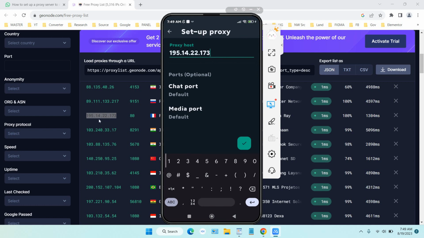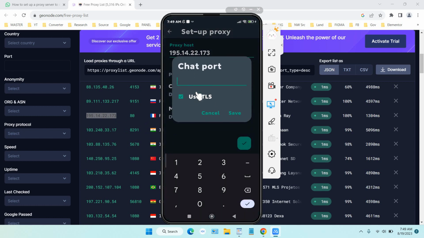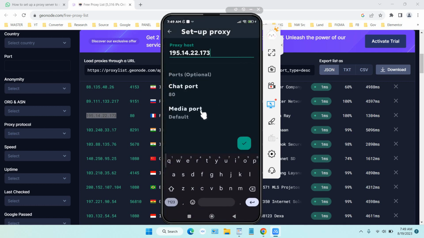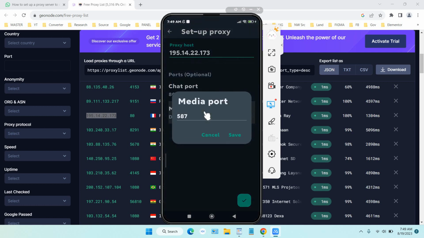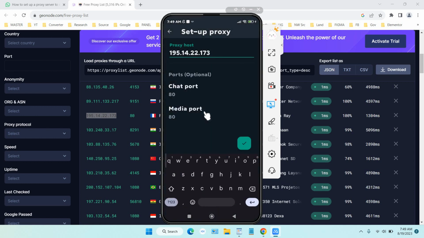Make sure the IP address or proxy address is correct and the port is 80. Okay, I will untick this and click save. And for the media port, I also choose 80 here and click save.